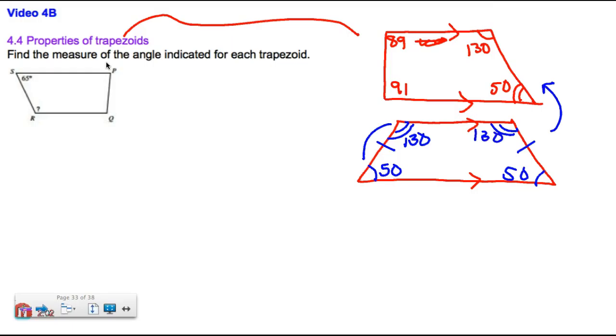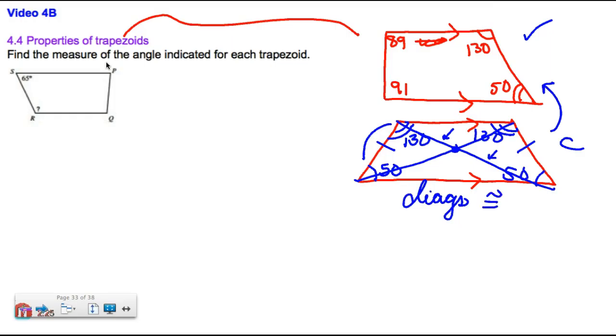And lastly, if it's isosceles, it doesn't hold for this one, but it does for this one. The diagonals are congruent. They don't bisect each other. You can see that this one up here looks a little shorter than this piece down on the bottom, but they are congruent. So let's write that down. The diagonals, let's just write diags, are congruent if it's isosceles.